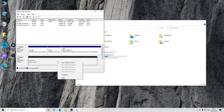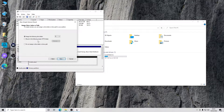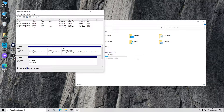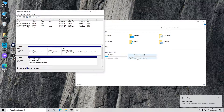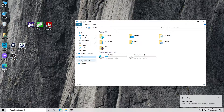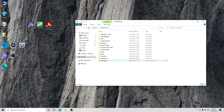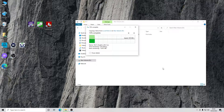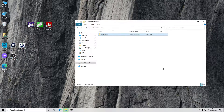We initialize Disk 1, create a simple volume at maximum size, assign drive letter D, format with NTFS, then click Next and Finish. Once formatting completes, the D drive appears. We then write the same Windows 11 ISO to the SSD — and you can see the difference: 300 megabytes per second average versus 80 on the HDD, with a slight drop to 200 in the second half. It really shows why SSDs are beneficial.